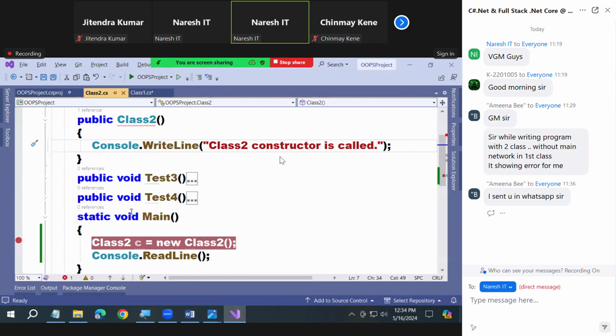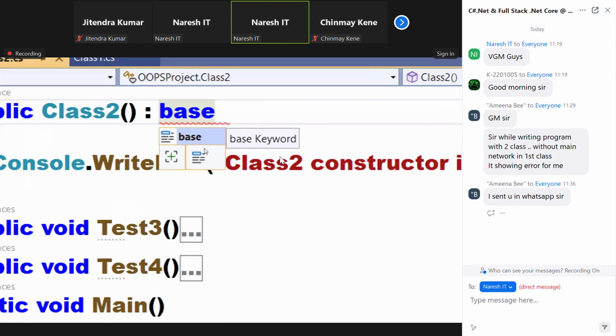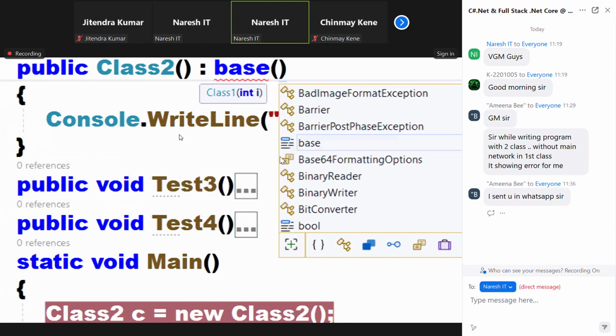Observe it. How to resolve this problem? Concentrate here. This is the child class constructor now. Watch. Use a colon operator. Base. And all of you observe, base is a keyword. And the base is referring to what? Notice it. You remember the this keyword?